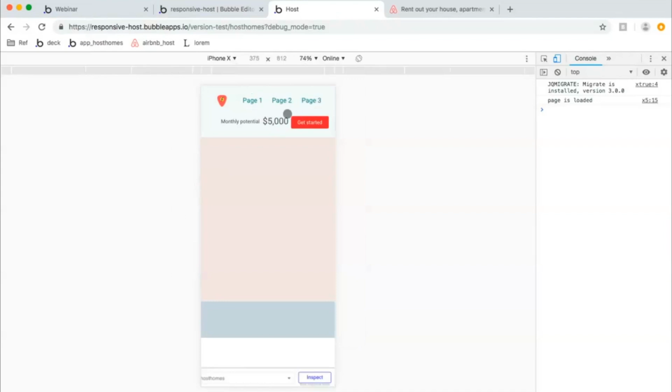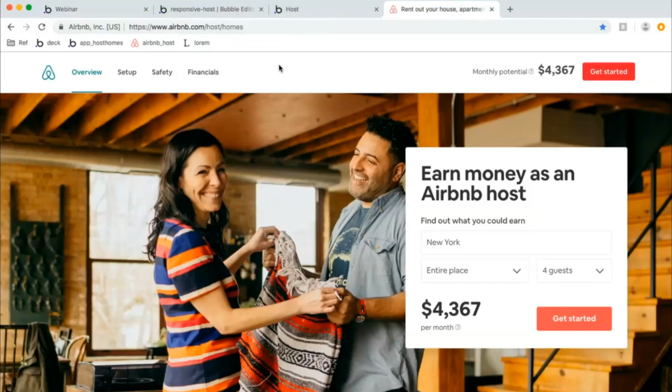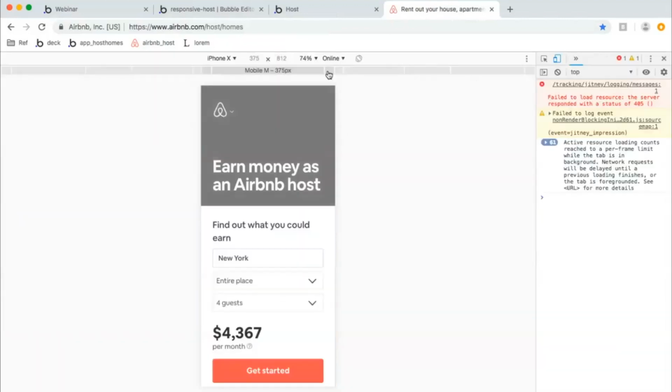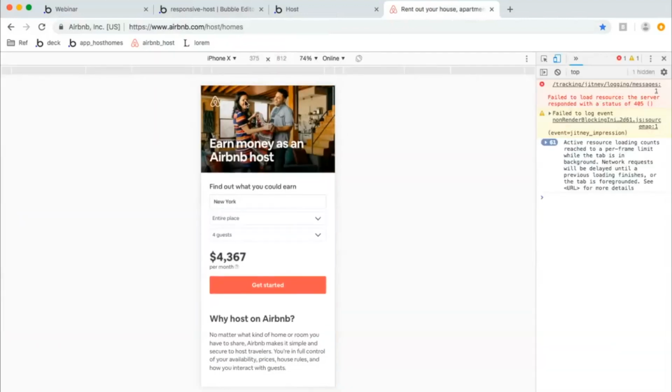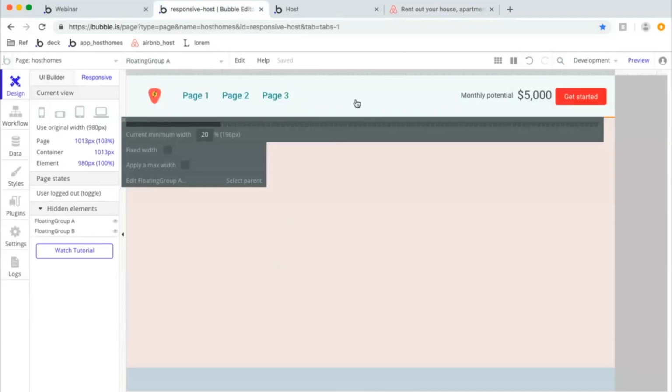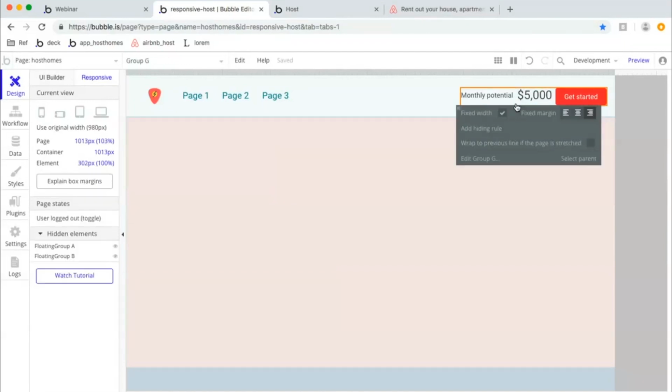We want a smarter layout because we know that in Airbnb for our phone size, you don't really have a header on the top. So we need to set a few rules. So back in this, we actually need to move a few things off to the floating footer when the page size contracts and make parts of this header hide when the page goes below a certain page width.